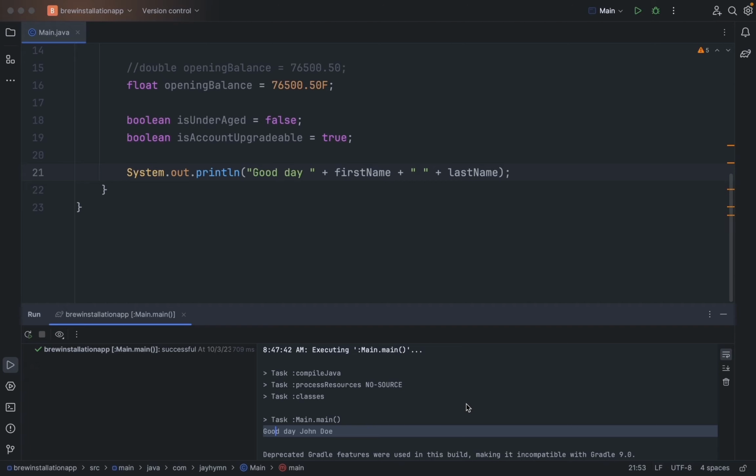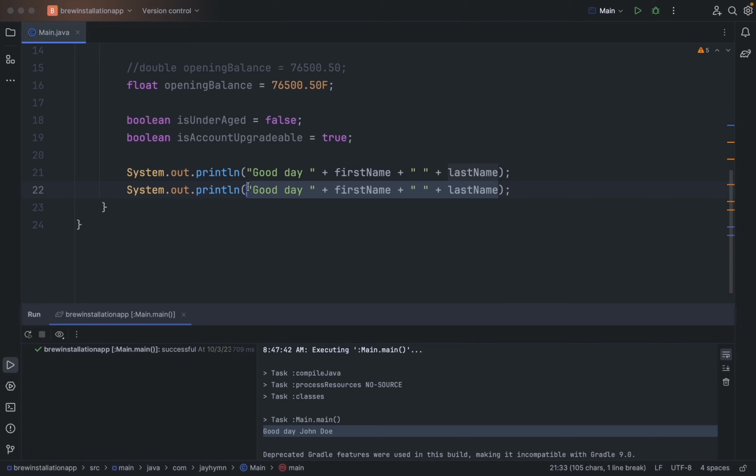After greeting John Doe with a message, let's assume John Doe has entered his PIN correctly and clicked on check account balance. So we want to display John Doe's account balance to him. Now I can duplicate this line by putting my cursor at the end of this line and using the command D to replicate this line of code on the next line. So we want to do something like your account balance is, and then we give him account balance.